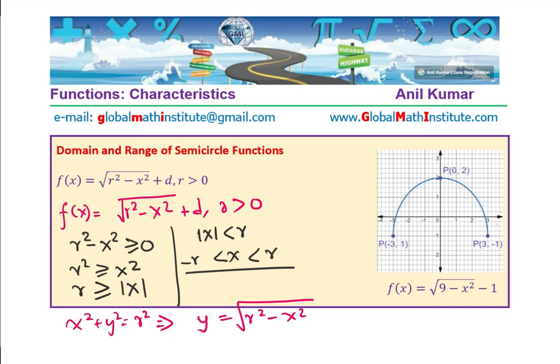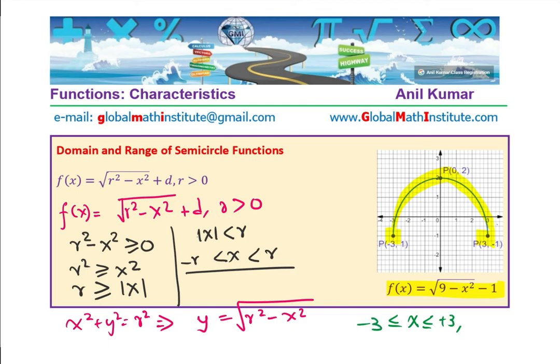So here we have an example for you, a test question, which is square root of 9 minus x square minus 1. I'd like you to pause the video and write down the domain and range for this particular function. And for your benefit, I've also sketched this function along with some very critical points. That helps. You get the idea. Perfect. So basically, plus minus 3 is the domain, right? And so the x value has to be between minus 3 and plus 3.